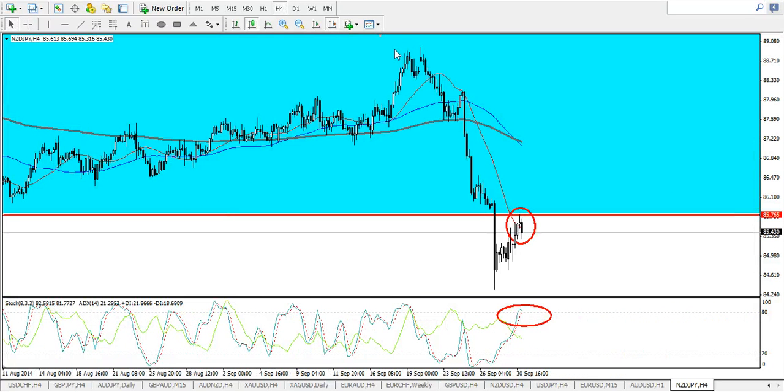Although the yen is pretty weak based on fundamentals itself, when we talk about the New Zealand dollar, the Kiwi, we can see the determination of the Reserve Bank of New Zealand to sell short its currency. So we can still expect the Kiwi to weaken against the yen a little bit further, and of course weaken against the dollar for an even longer period of time.